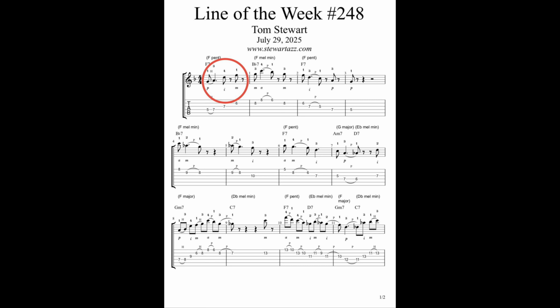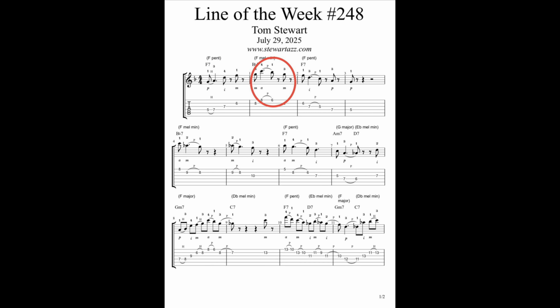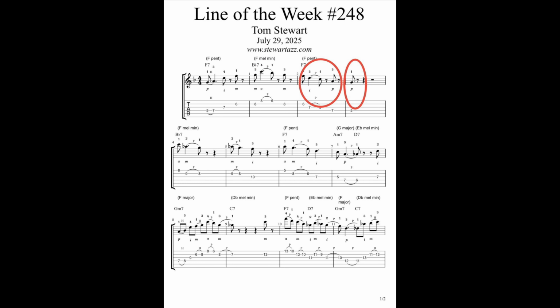Let's look specifically at the line of the week. In measure 1, circled in red, there's the original motif, meaning the melodic rhythm with notes that fit the harmony. Measure 2 contains a melodic variation of the original motif. The rhythm is similar to the original motif, but the notes are changed to fit the harmony, to fit the chord. Measure 3 contains another melodic variation followed by an 8th note fragment in measure 4.